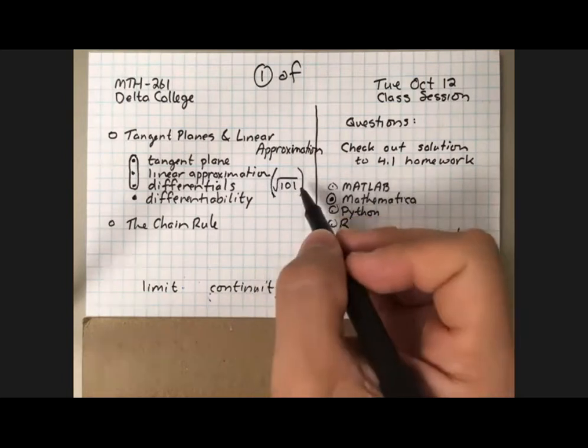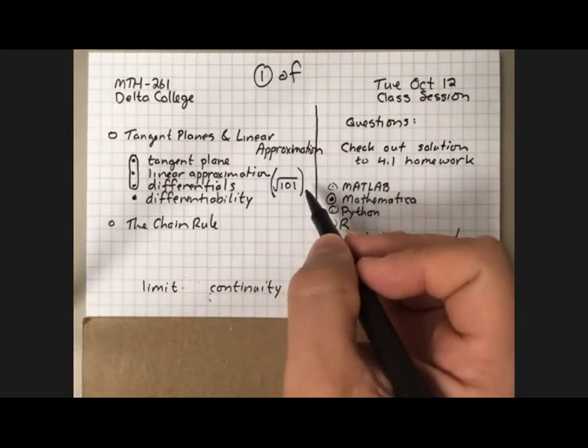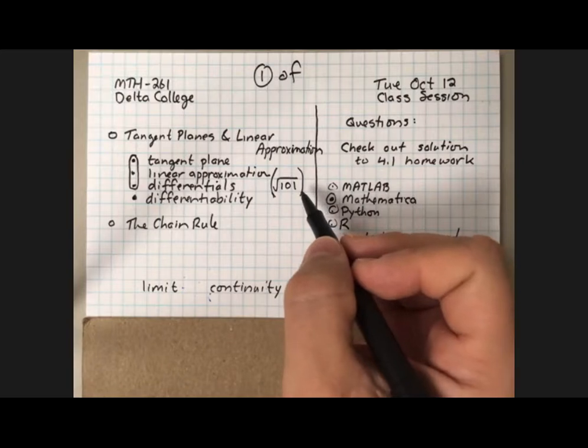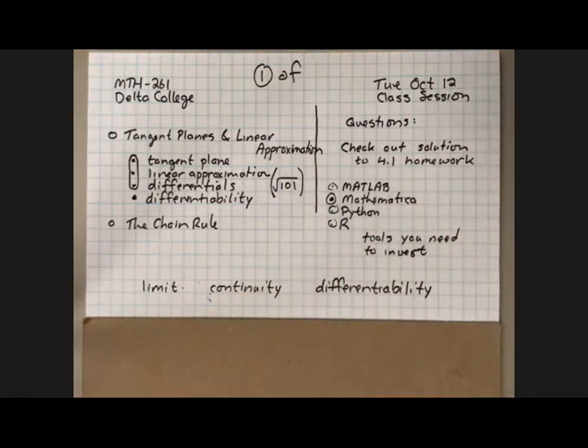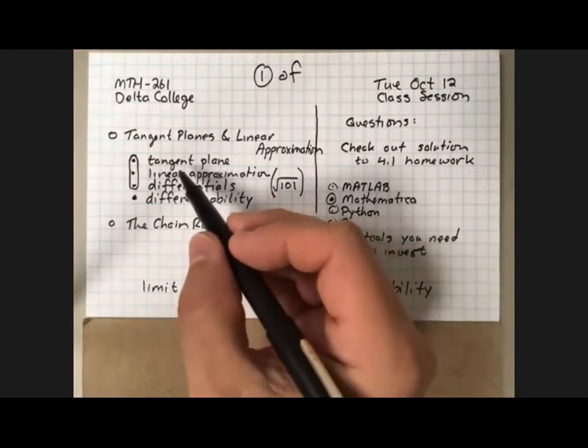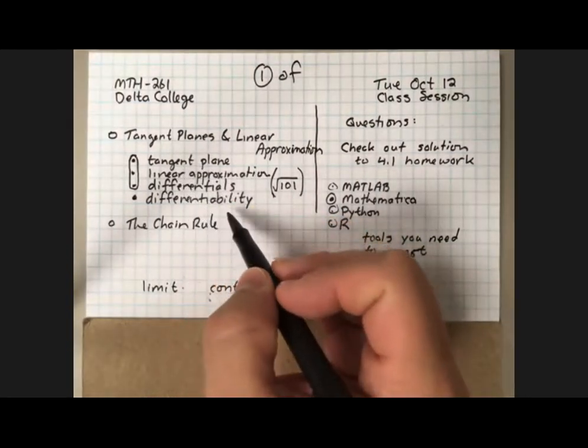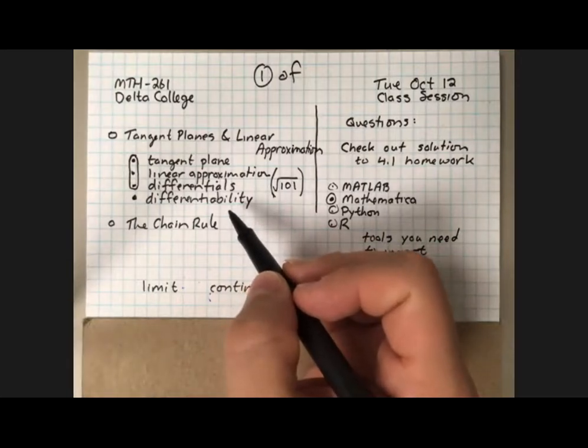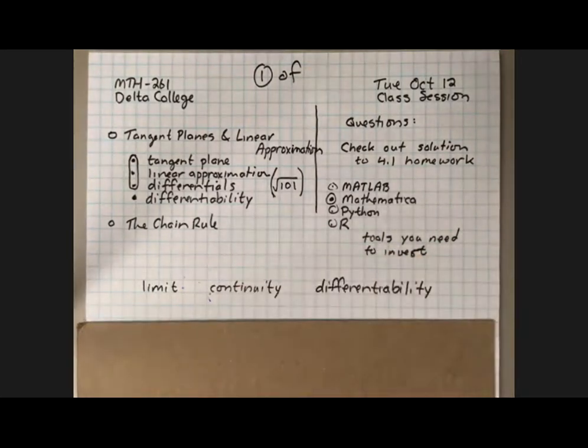And whereas in your Calculus 1 class, the tangent line or the linear approximation or even the differential, which you used most often in evaluation of integrals, these seem to be byproducts of what a derivative was. You started, in a sense, with the derivative, and then you constructed the tangent line, linear approximation, or differential. For us, it's rather the reverse.